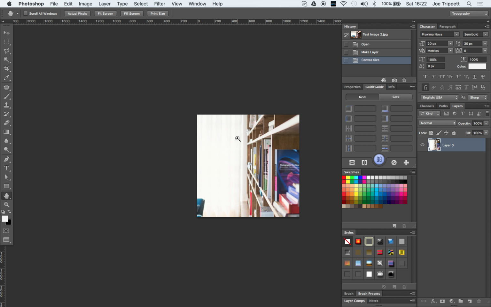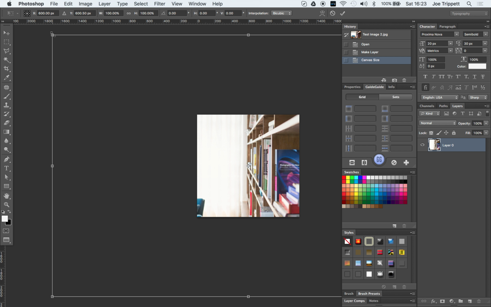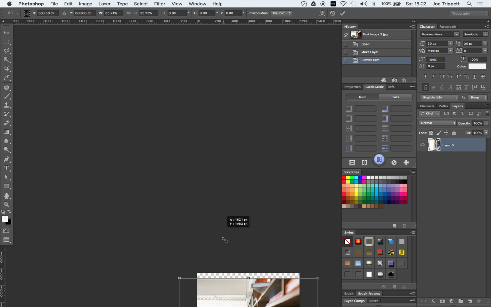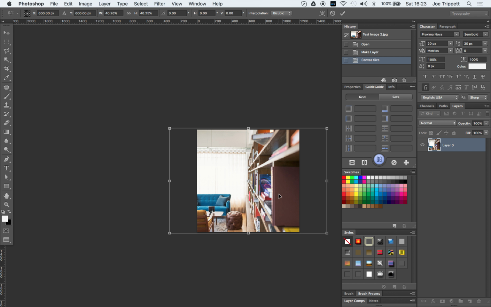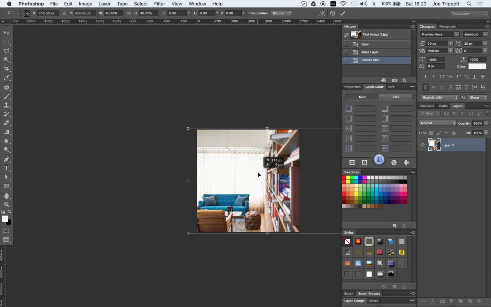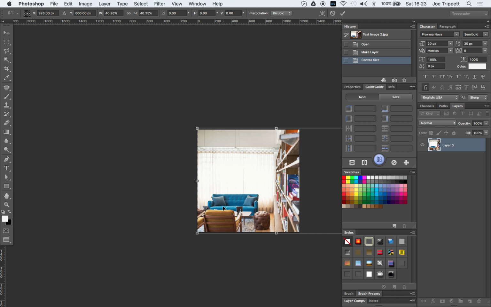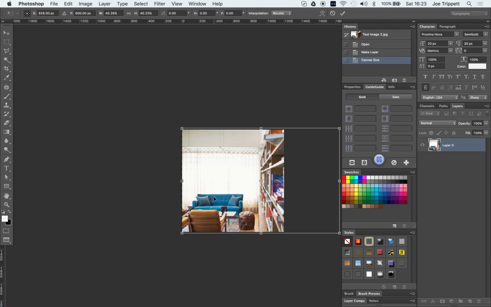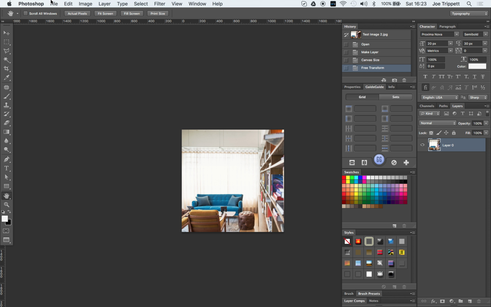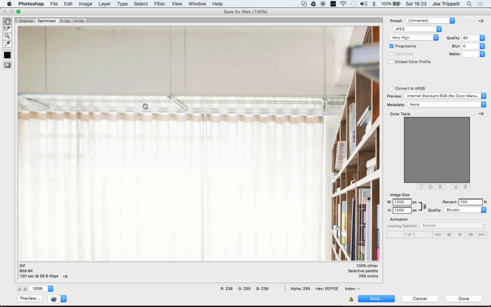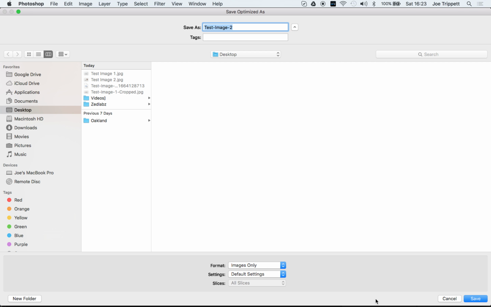And then if you press Command and T, then we can scale this image down. Again, making sure that we've got it full width. This isn't a very good image to explain it, because the focus of the image is right off to the side. If you can get the focal point of the image in the center, then that's great. And then again, just go File, Save for Web. 80 again is quite a good size. We'll stick with that. Save.